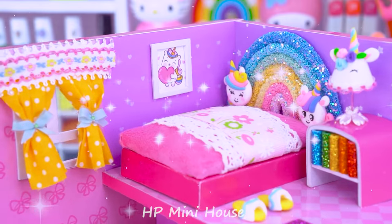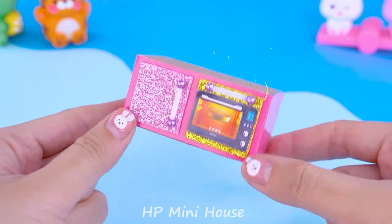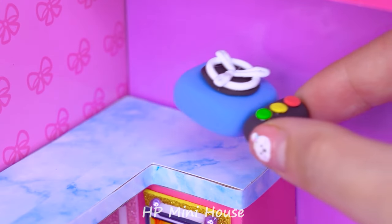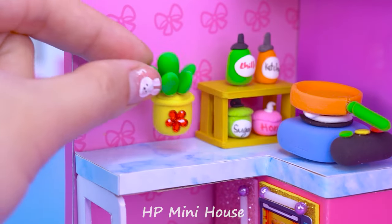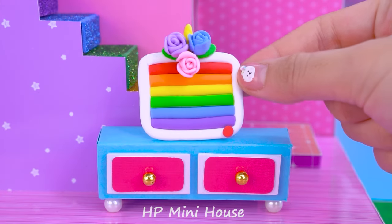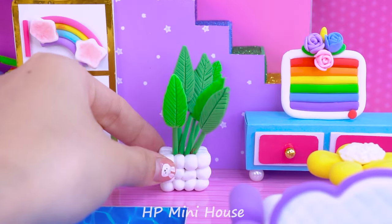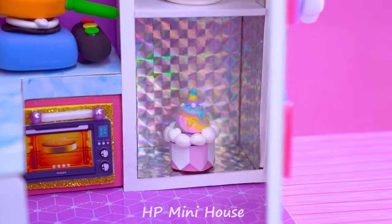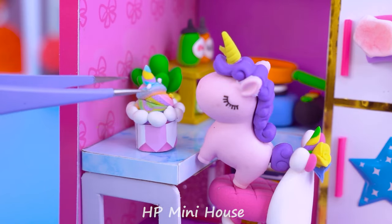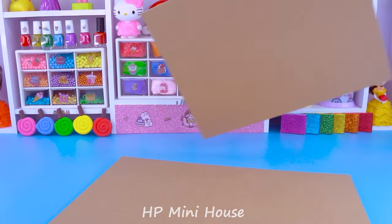In today's video, we will design together a two-story miniature house with a rainbow staircase and a swimming pool using cardboard and clay. I hope you'll enjoy it! Let's get started!